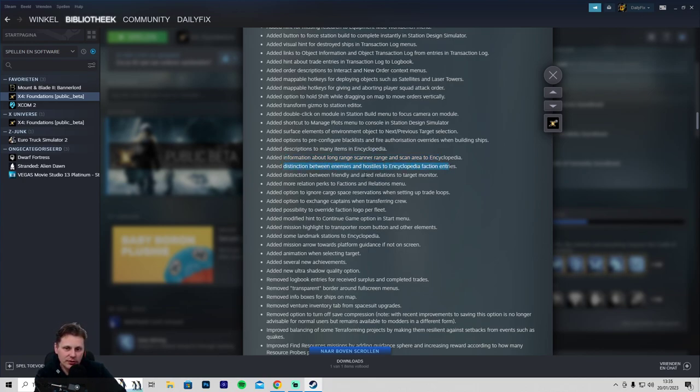This is between the enemies and hostiles. Destruction between the families and elderly relationships. More relationship perks. Wait, more relationship perks to faction and relation menu? I beg your pardon? Ignoring cargo space reservations, setting up trade loops. Exchange captain and... Oh yeah, you actually had to say to a captain you wanted to transfer to a new ship. You couldn't transfer both of them. If one of them would be a service crew member, then you could take the other out and then make this one the captain.